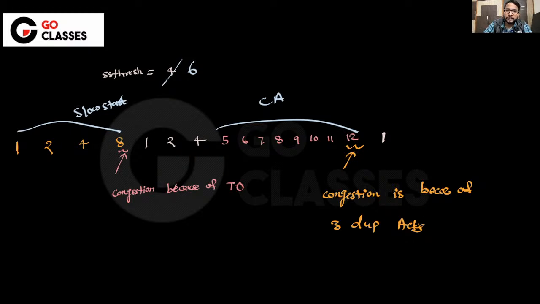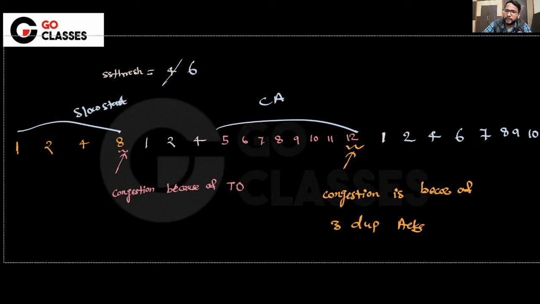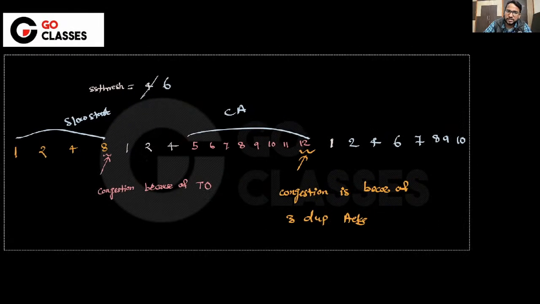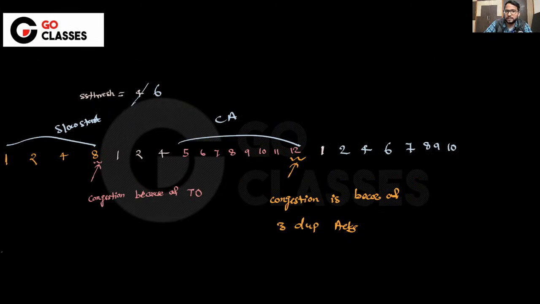Right? Now, from the slow start, I will be doubling it: 1 to 2, 2 to 4. But 4 to 8 I cannot go, so I will just go to 6. I will limit myself. Then 6 to 7, and I will keep doing it continuously: 6 to 7 to 8, 9, and then 10. I keep on doing it till I get either congestion or this size is the same as the receiver window size. So I hope you understood that whenever there is a congestion, maybe because of the timeout or because of the 3 duplicate ACKs, I do not care. I always go to the slow start. That's the only point I want to convey here. This is implementation one.